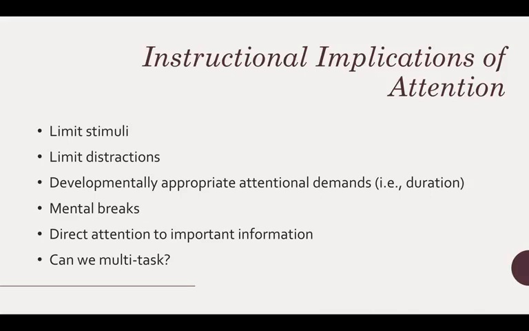There was once an NPR story that said some percent of people think that they're multitaskers, but they're all wrong. And the people who are especially confident are especially bad at multitasking. And it's kind of like that. We have the illusion of multitasking. We have the illusion of being able to pay attention to multiple stimuli at the same time. But the truth of the matter is that none of us can really multitask. What we're doing is attention switching, and that leads to serious compromises in our performance.